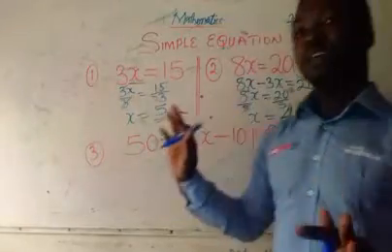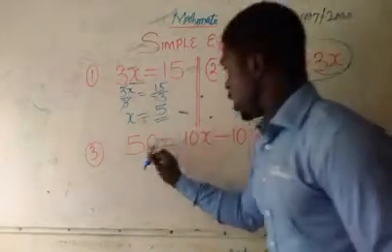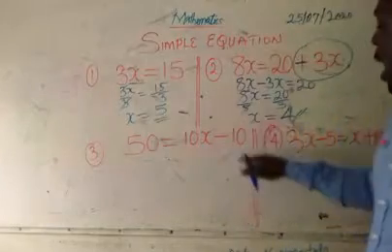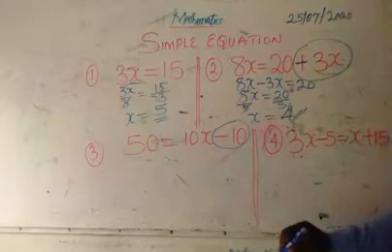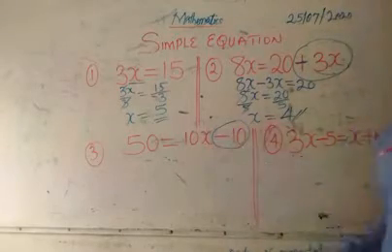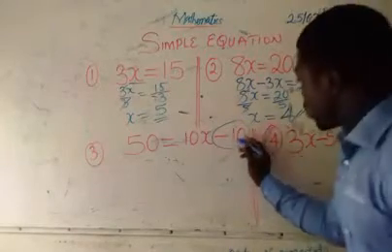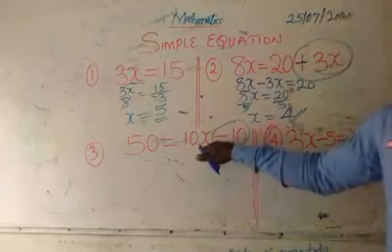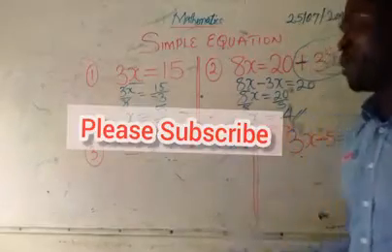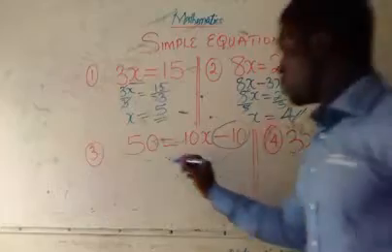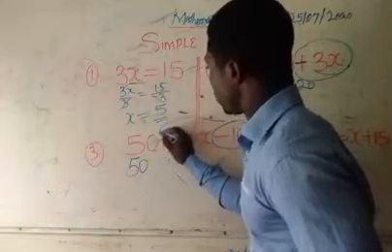Now, let's go to number 3. If this is not clear, please pay attention now. I believe you're going to get this clearly. The term we have here is 15. And remember, there is a like term here, which is negative 10. The sign here is with the number, so it's not with this. So always do it this way. We are going to move this negative 10 because it does not have x with it. We are going to move it across the equation sign to this other 50, which is a constant number also.